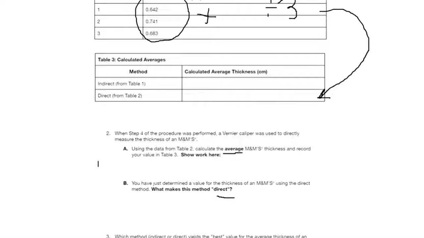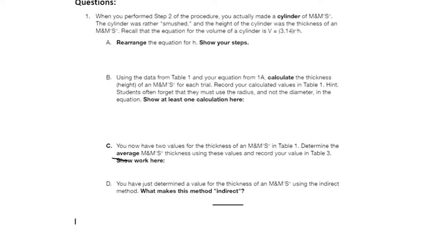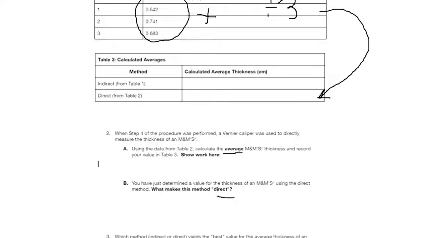And if we backtrack to question 1C, the average that you got from the 2 is going to go over here. The reason we're doing this is so that those numbers are right next to each other and we can compare and say, okay, are these similar or are these different? After that, we'll just answer this last analysis question. So for those watching the recording, you should be able to take it from there, and you can definitely reach out to your teacher if you need additional help.